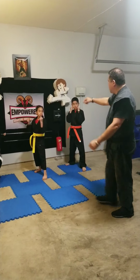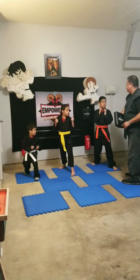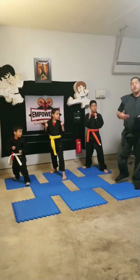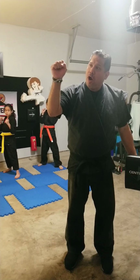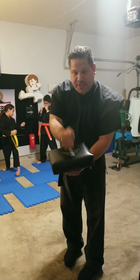What we're going to do is a hammer fist on the pad. Now, when we do a hammer fist on the pad, we're going to take our hand and fold it like so. Our thumbs are going to go over our knuckles, just like this. Parents, we can use a cushion from a love seat sofa, or you could even use a pillow to make this exercise work. Ready?